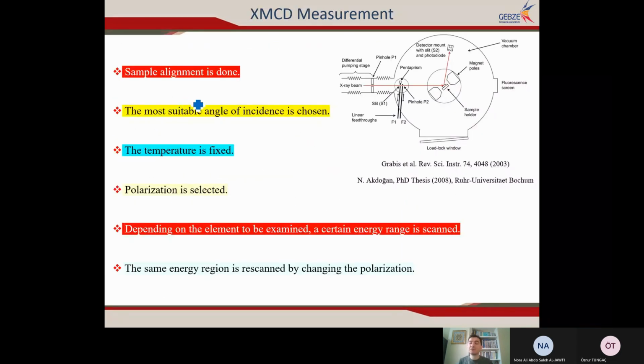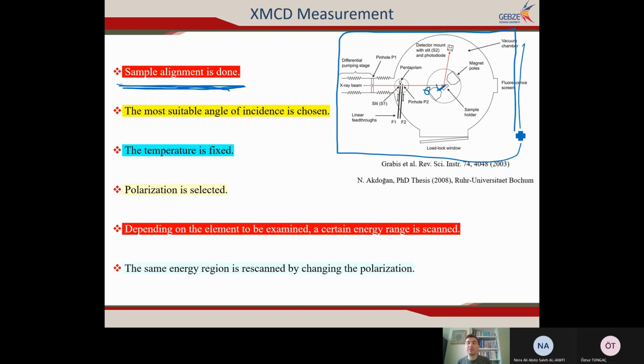So now let me continue with the real XMCD measurements, how to carry out these experiments and what are the results. First of all, if you are using a diffractometer, you can carry out a sample alignment. Some X-ray magnetic circular dichroism setups do not include a diffractometer. Then they define some certain incident theta angle, and then they continue. But in case of this experimental setup, which we have also used for XRMS experiments, we have a diffractometer, then you can carry out sample alignment.